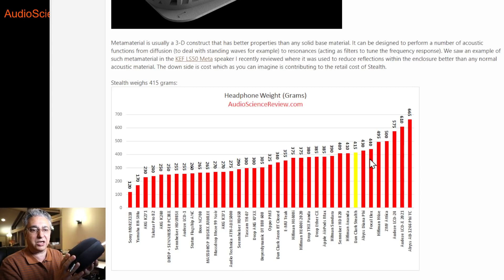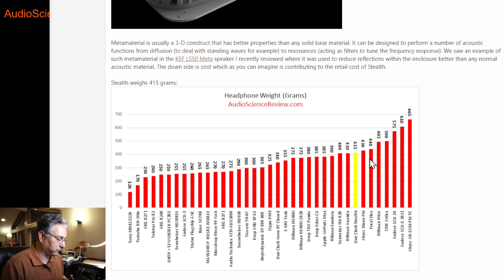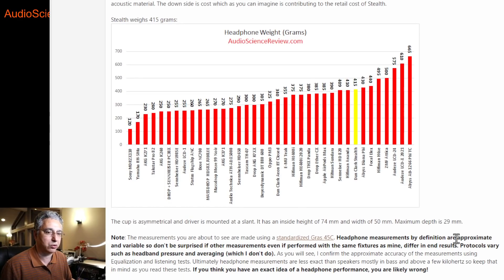Talking about size, I was amazed that it comes in this little case. When I first got it, I thought they had sent me the wrong headphone — I was like, wow, a $4,000 headphone? This must be a mistake. But it actually folds very, very neatly into this little case. The portability is just wonderful. It's not some giant contraption. A lot of care has gone into making these things compact and easy to store.